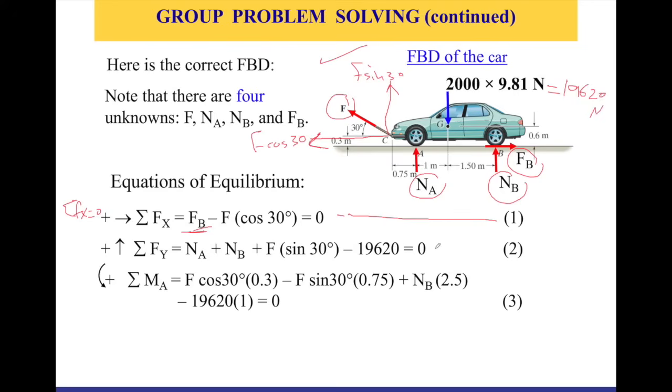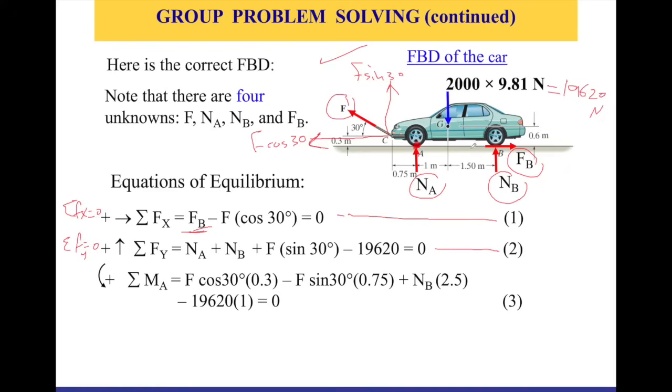So there you go. We have the second equation, that is summation of forces on the y-axis equal to 0. Now let's do the moment. We're going to select the moment at point A. Recall that we said that we need to find the moment at the point where it has the largest number of unknowns. So you can select this one, or you can select the B.